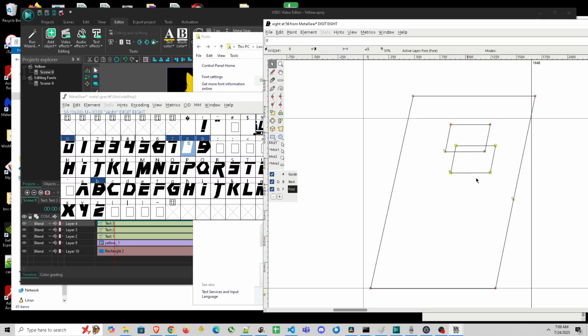And I'll paste what I just copied. I'll move that down here. Because we could do the thin hole, right? But I think that might look a little weird on the 8. Too high.